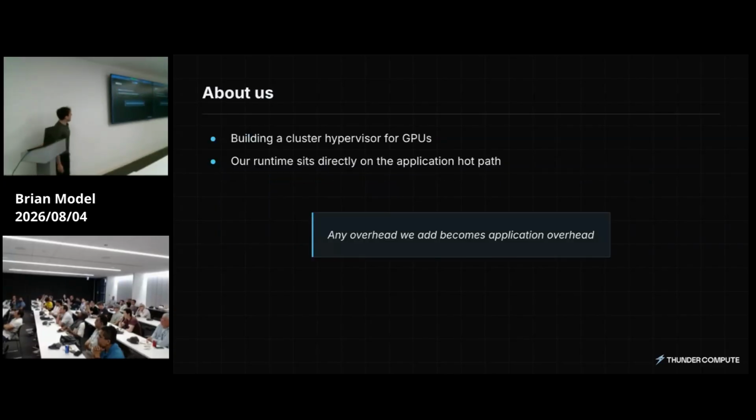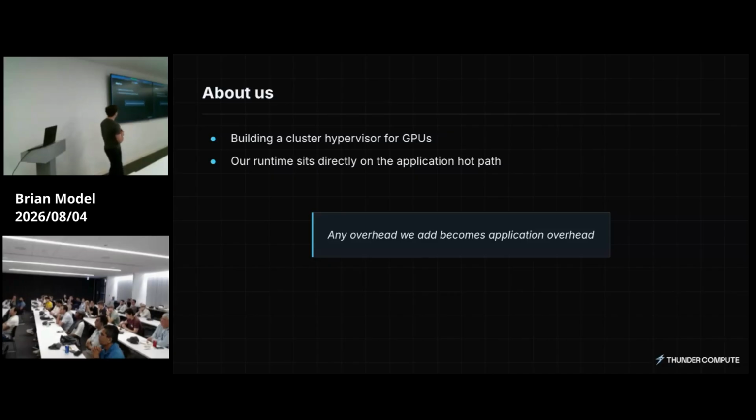A little bit about us, to motivate the problem. At Thunder Compute, we're building a cluster hypervisor for GPUs. It's a lot of terms, but this is within the space of GPU virtualization. The main takeaway is that we sit between the application and the GPU. That means anytime an application wants to use the GPU, it has to go through our runtime.